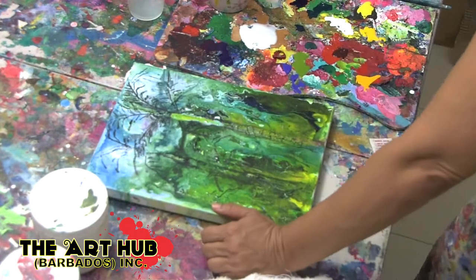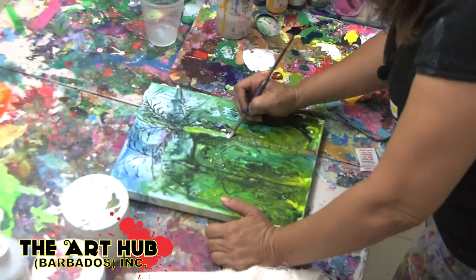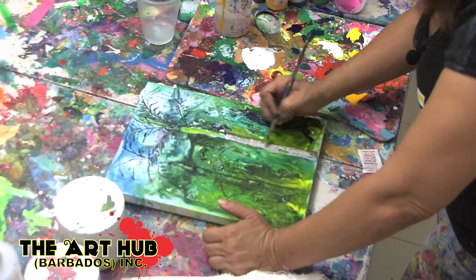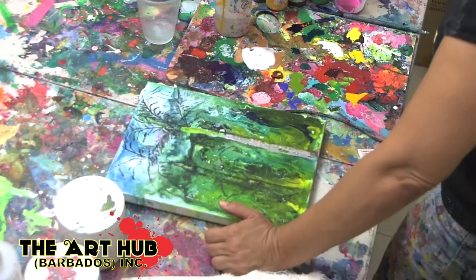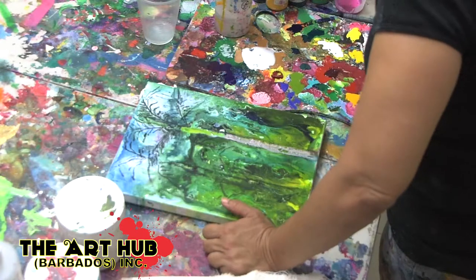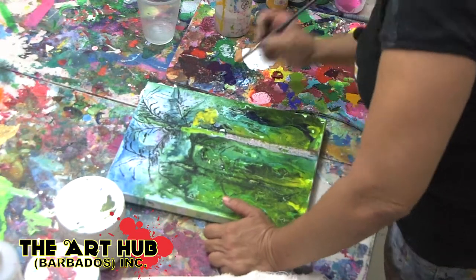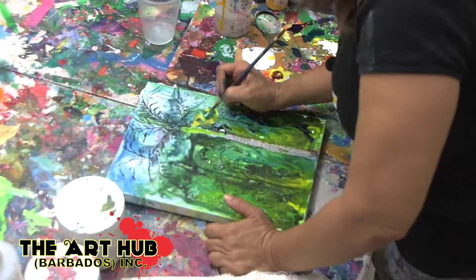Here for the palm, I'm dipping up again into the 800, some wetting agent, and I'm creating the base of the palm tree. Now I'm going to add a little bit of flow release because I want to give it a really fluid effect, and just let this flow to create the seeds of the palm.